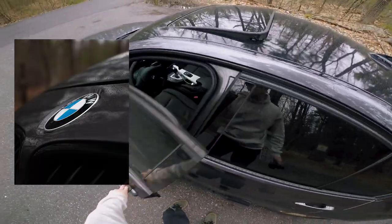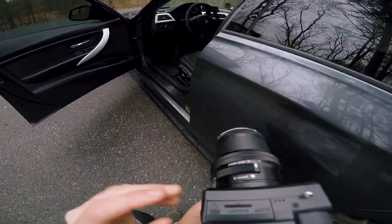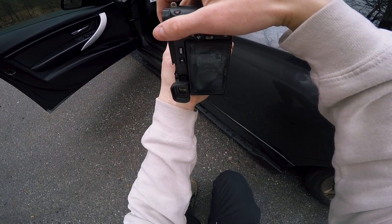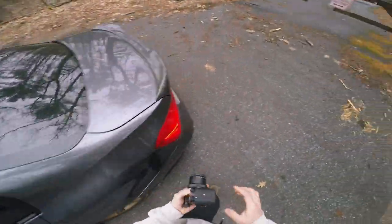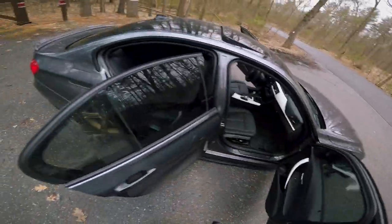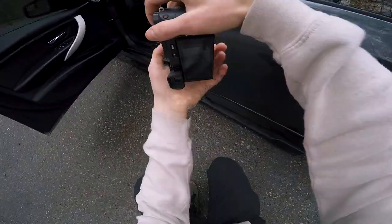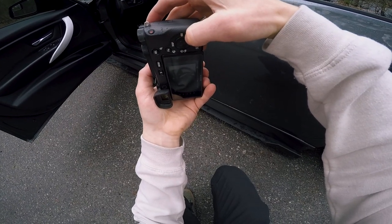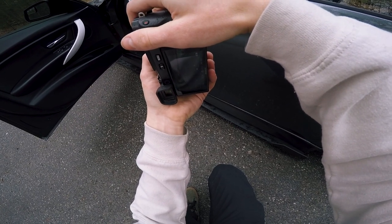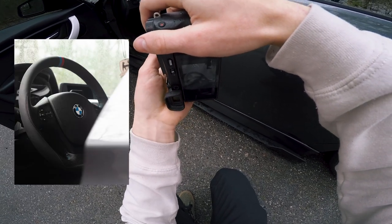Something else I wanted to try was maybe some interior shots — which isn't great because my mats are pretty dirty right now, but I think the rest of the interior is pretty clean. So here I'm going to bring up the exposure because obviously the interior is pretty dark. I'm going to actually open up some more doors to allow some more light in there and frame the shots so it doesn't look like the doors are actually open. I actually need to bring my ISO up a bit because it's honestly just super dark — I'm at ISO 800 now. I typically with this lens don't like to go above 1600, it tends to lose a little bit of information.